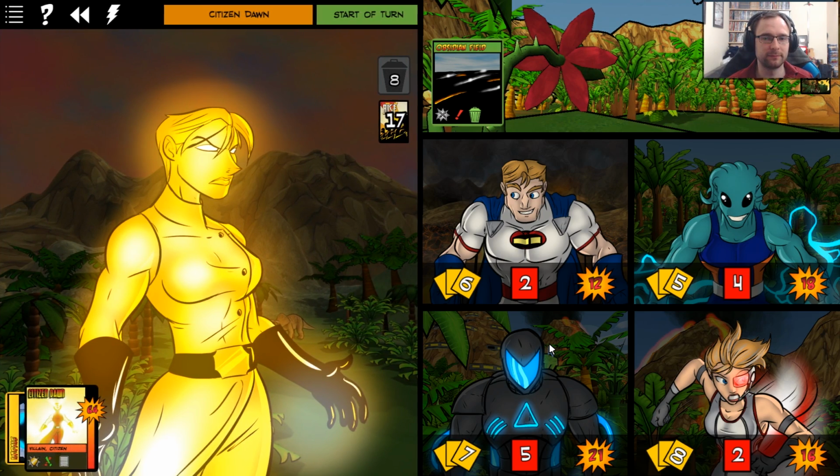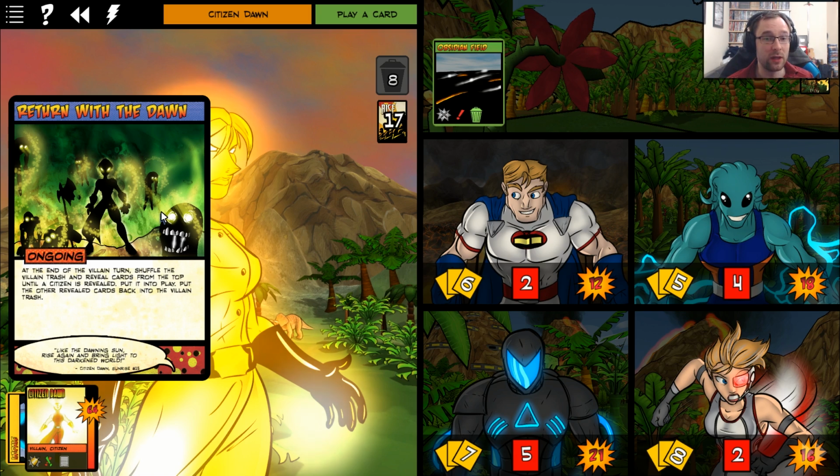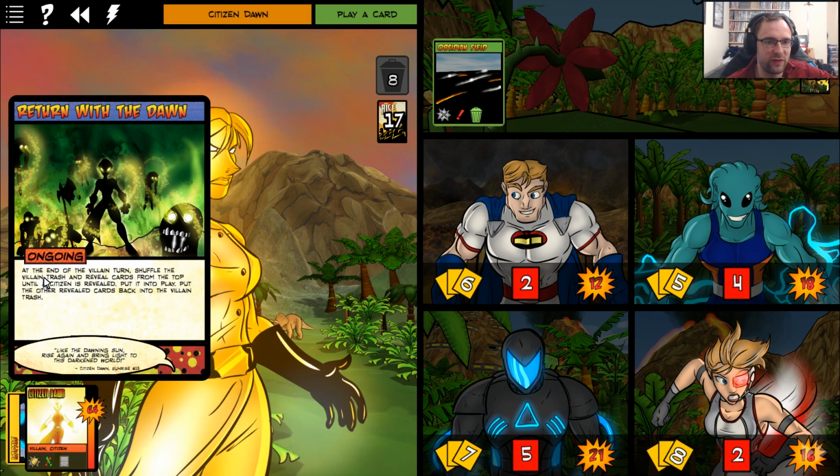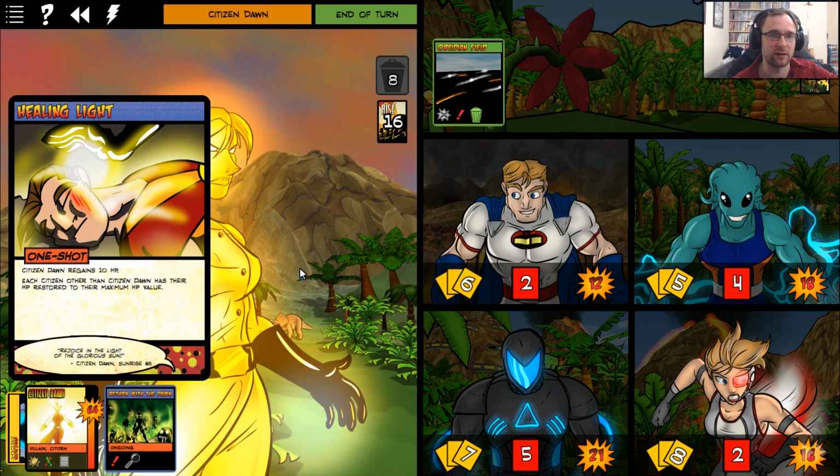What are you playing? Please don't be Autumn. Return of the Dawn. At the end of the villain turn, shuffle the villain trash and reveal cards from the top until a citizen is revealed. Put it into play. Put the other revealed cards back into the villain trash. That's interesting. Now we can get rid of that, actually. We've got a card with Tachyon that allows us to remove an ongoing card. Which will this be? Which will this be? But it will allow her to get citizens back quicker, which I actually like.